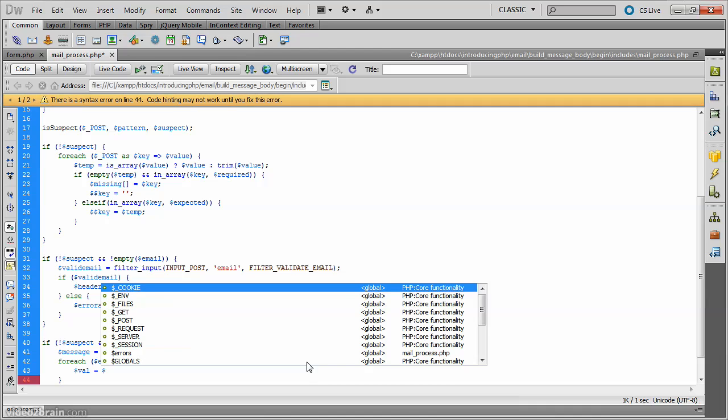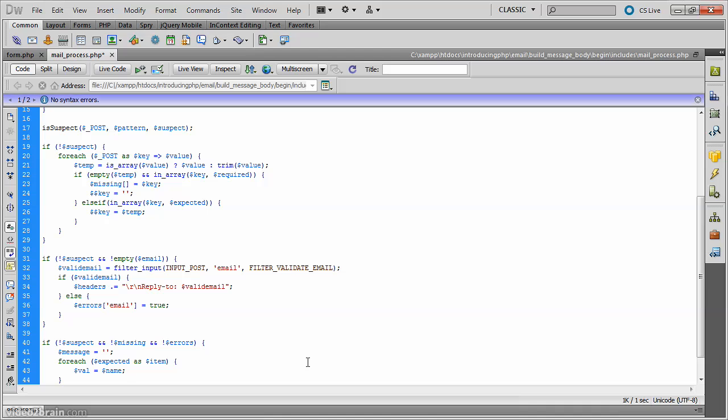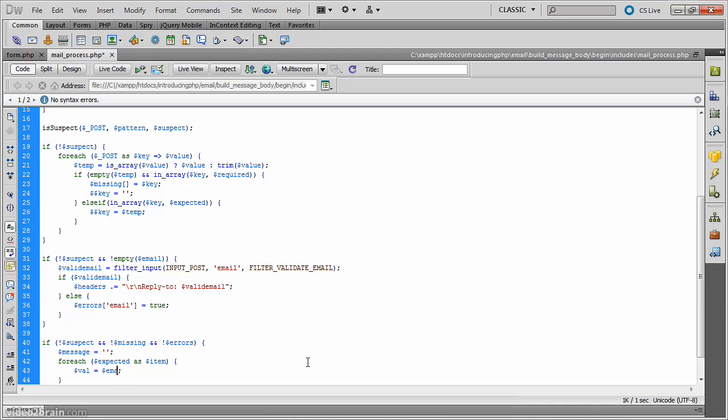And ideally what I'd like to be able to do the first time that it runs is to access name. The second time I'd like to access email, and so on. And the way in which I do that is to use item as a variable. So the first time that it runs, because the first element in the expected array is name, this becomes the variable name. The second time it becomes the variable email, and so on.